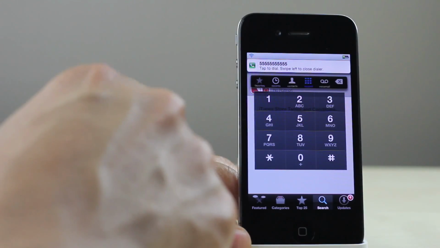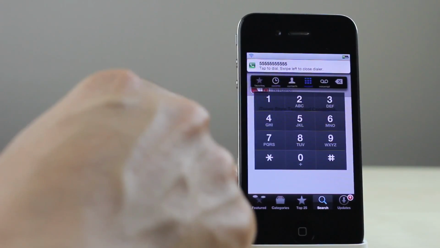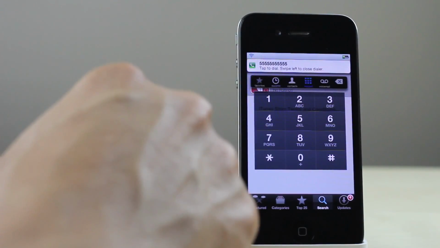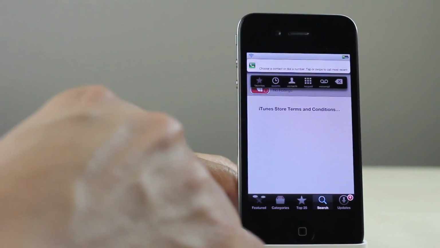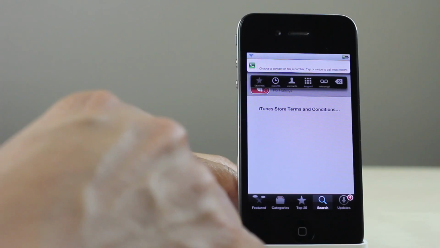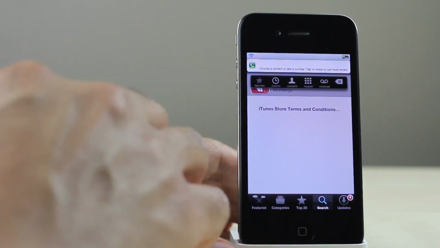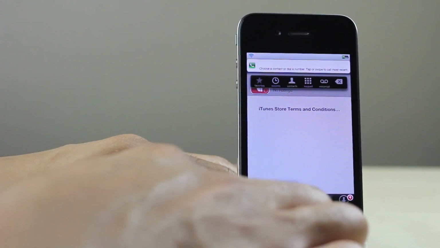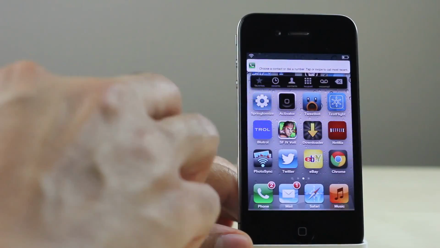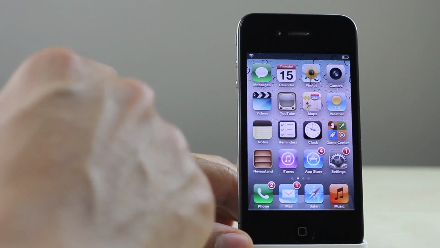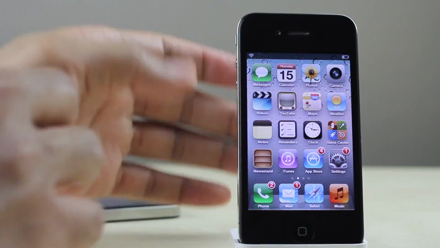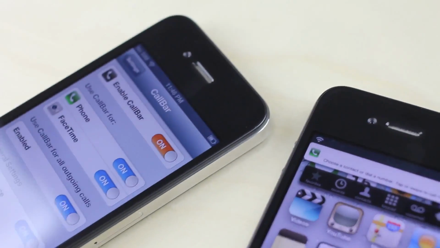Now, to initiate that phone call, you just tap the banner at the top right here, and that will initiate that phone call. Well, I don't have a SIM card installed, so it's not going to work for me, but you get the point. Really nice feature to have. You can access this from anywhere, and you can easily dismiss it just by swiping to the left, and that'll get rid of the dialer. But as I stated, you can browse anywhere while that dialer is still present and dismiss it just like that. Super nice feature to have, and above all, it's easy to use.